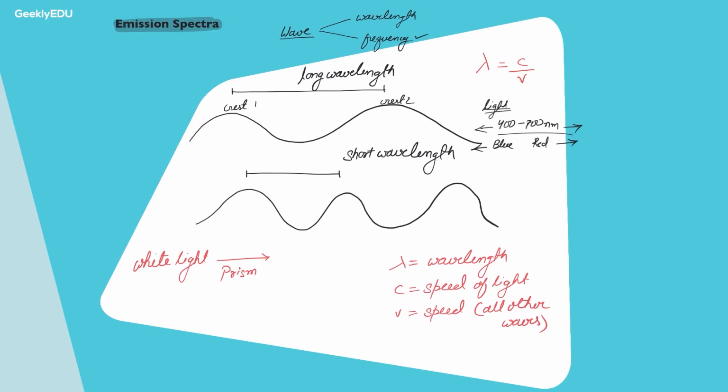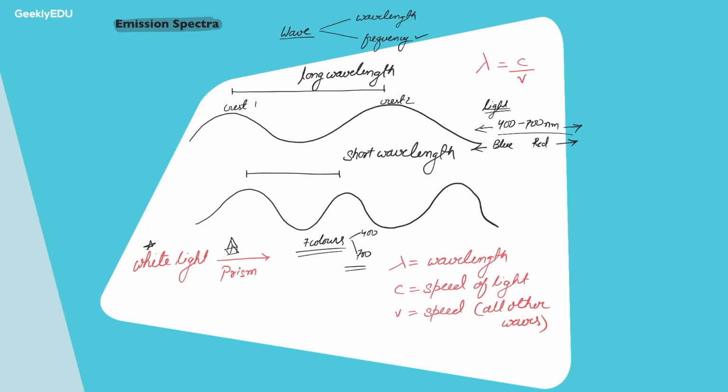But how do we find out? So when we push the white light through a prism, now I hope you know about prism, right? When you put the white light through a prism, this expands to give you the seven colors. This is how you came to know about it. But obviously the seven colors is 400 to 700 that you could see. There are others that you cannot see, right?